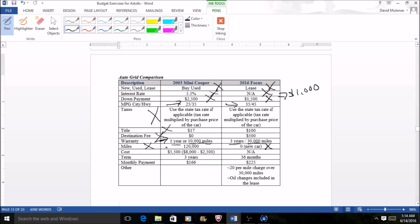Now, certainly cost. Now, in this case, $2,500 down, less the $8,000 purchase price, left $5,500 to finance. And in this case over here, you're not financing a lease, you're just putting the money down. And then there's a term, of course, that's 3 years. In this case, we said 36 months, which is the same thing, but you'll put 36 months into your amortization calendar, in this case right here, and that would produce your payment.